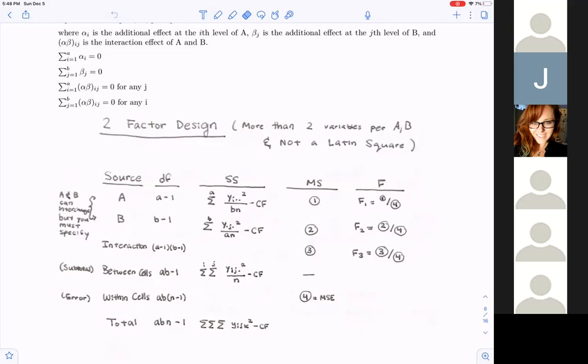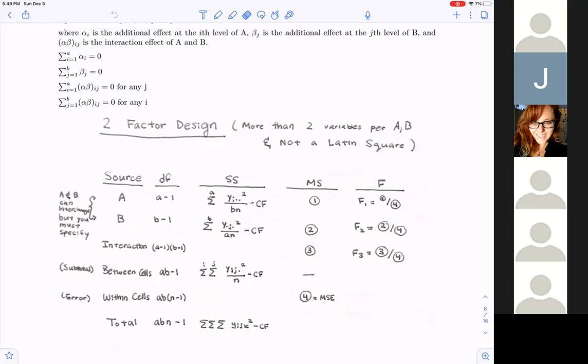Yeah. Cool. So I asked this to a couple people earlier, but does anybody want to take a guess at what the 2 means in 2^k and what the k means in 2^k? Just so we know that everybody knows what that means. I think 2 is the number of replications. Are there replications in factorial? It's close, but in a 2^k design, does anybody want to try guessing what k is? Okay, I'll just say it.